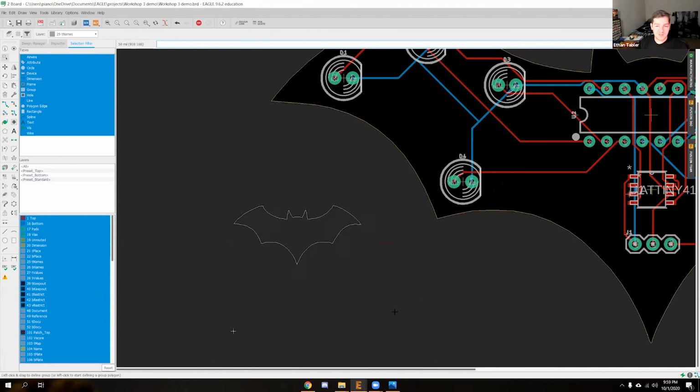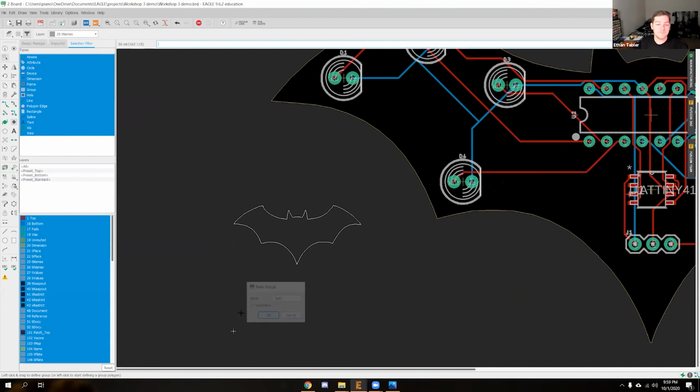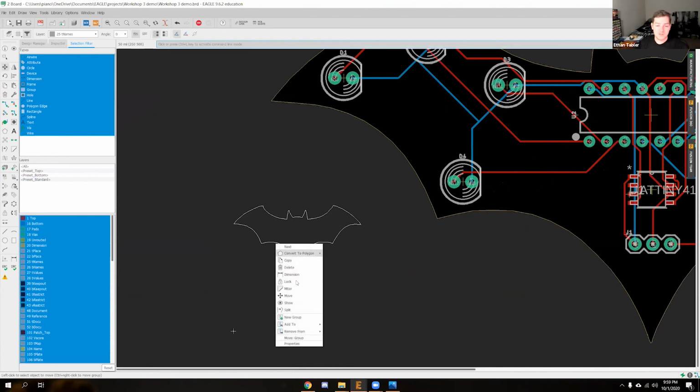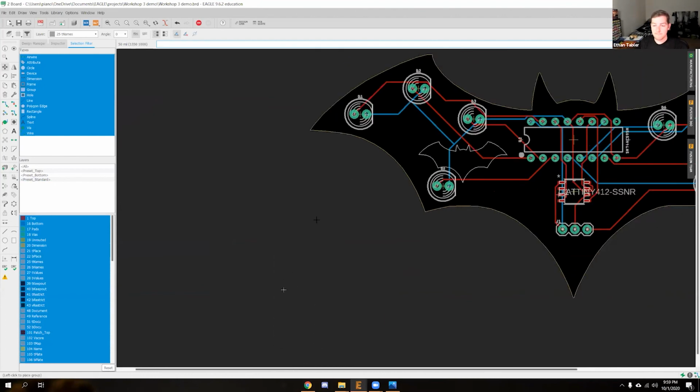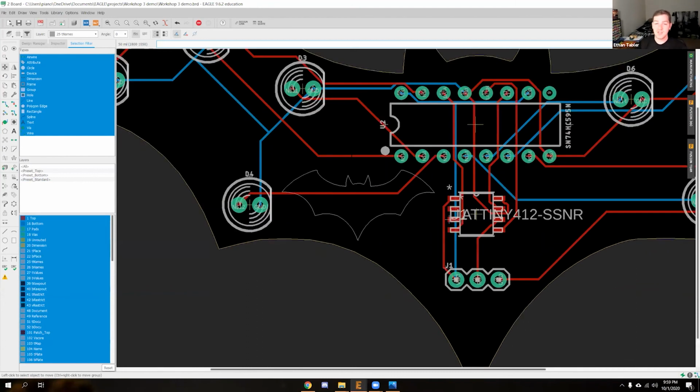I'm just going to select this. Go to right click, add to, or new group. Call it bat1. Go down to this. We'll go ahead and move the group. And so then when you place it on here, this will actually appear on the same level, so the same layer as all of the placement icons, actually.